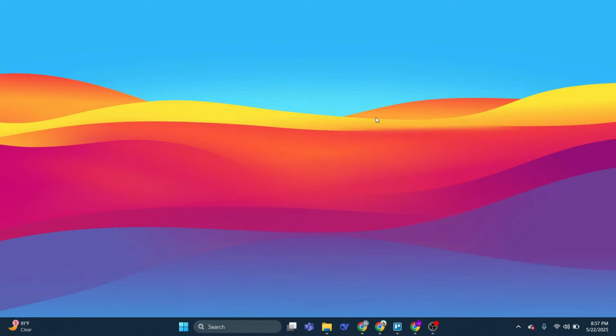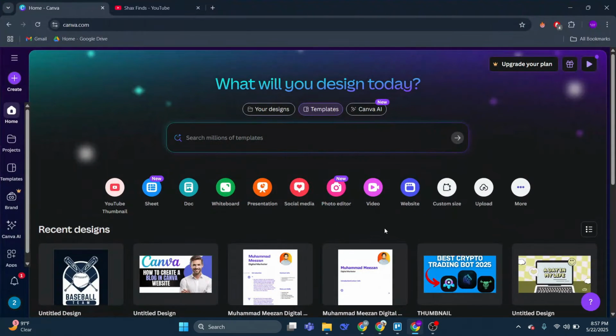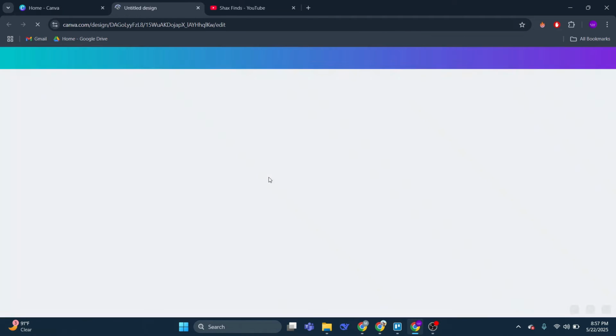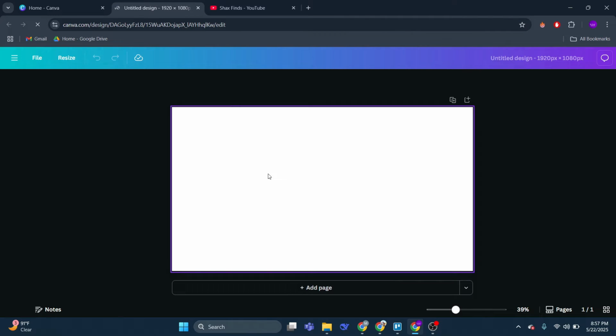This video is going to show you how you can create your own QR code in just a couple of clicks using Canva, and it's absolutely free. Step number 1 is to open canva.com, but you can do this on your mobile phone as well. I'm now going to create a new design as an example for this video, and it's now time to generate or create our QR code.